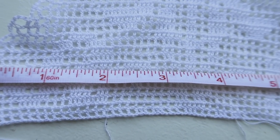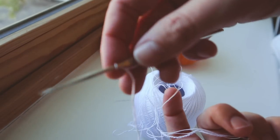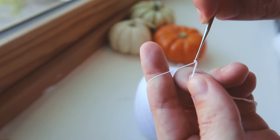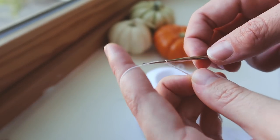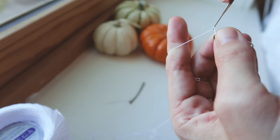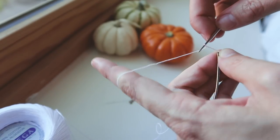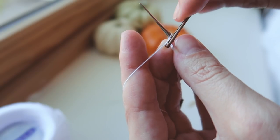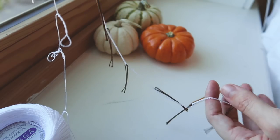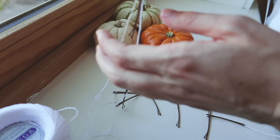After measuring out how many filet squares I would need to match the rest of the width of my top, I calculated that I would need over 400 loops to make the rest of the top of my yoke. I lost track of those loops very easily, so I came up with a method of marking every 25th loop. I wish I had better stitch markers, but all I had on hand were bobby pins — so I had a lovely string of bobby pin crochet loops, but it helped me keep track of my over 400 chains.